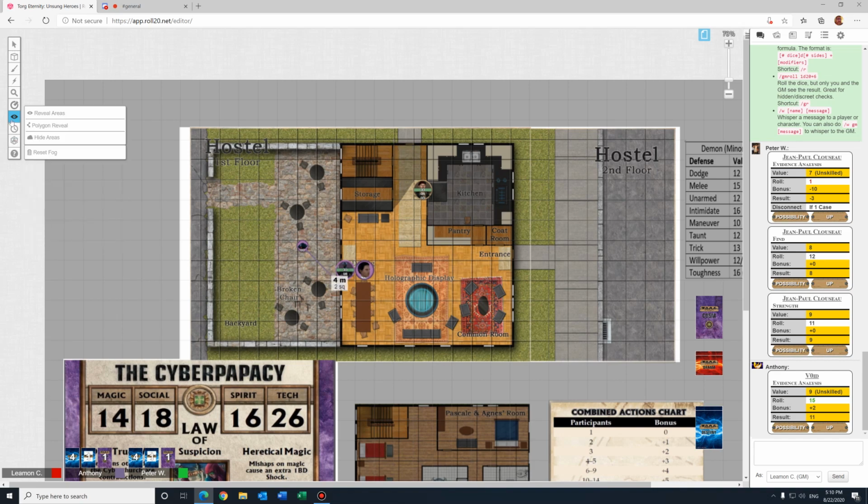No. I'm gonna reveal this area now that he's up in here. I'll have to go back to my select move so I can ping. You do see a door here, a door here, and I think there's a door here that you just went past, but it was closed.